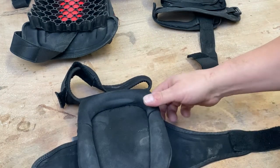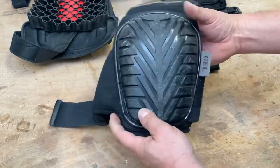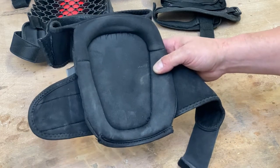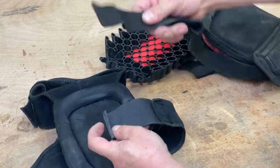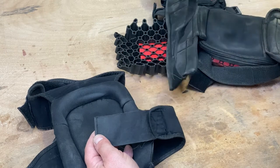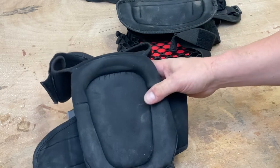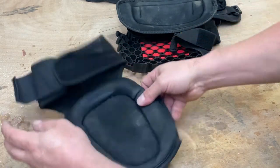I bought these pads three years ago and I've used them pretty much every day. The only thing is they are washable, but you can't take the pads out because they're hard-fronted. I've worn those - these absolutely stink when you're working in them in hot weather. I paid about 25 quid, 23 quid for these. The straps are a lot thicker. I compare them to the strap on these Redbacks - you can see the difference in the strap. These are a lot more comfortable to wear. They are hard-fronted, but the gel ones are extremely comfortable, though they stink. They are washable, and the Velcro hasn't been changed in three years and they're still going strong.